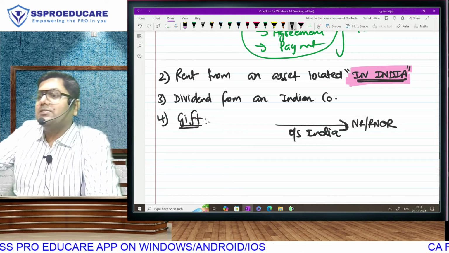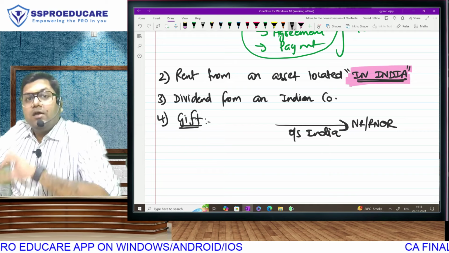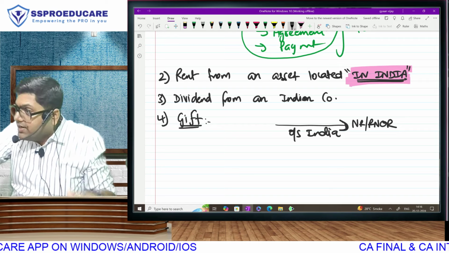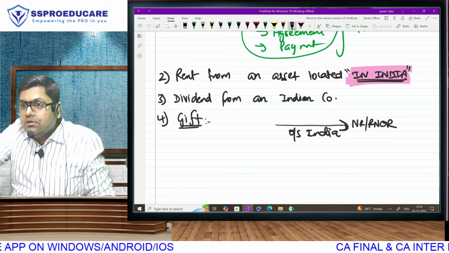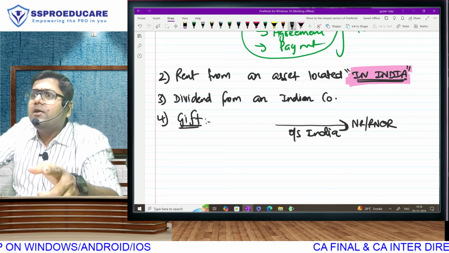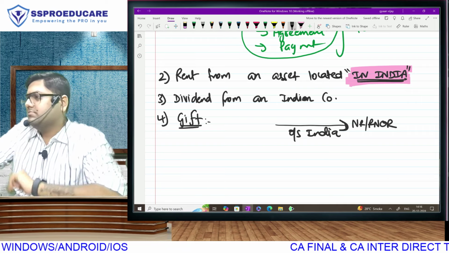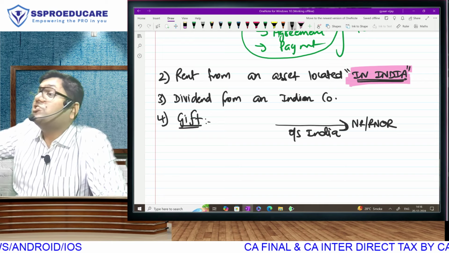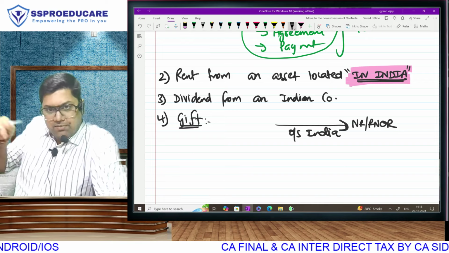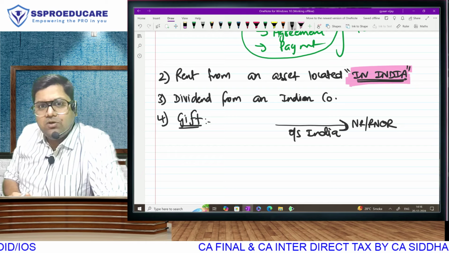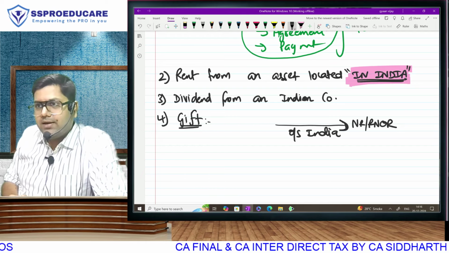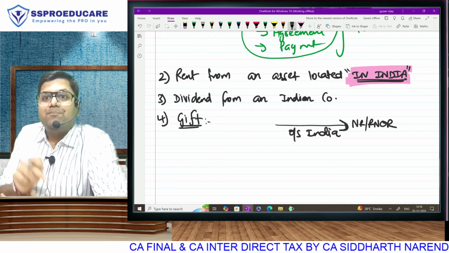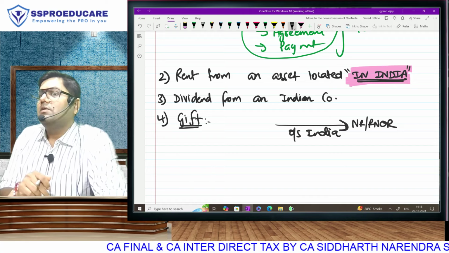Supposing a non-resident has come to India and you have given some gift, and the transaction has taken place in India. Is that Indian income? Yes, it is not deemed to be Indian income. It is Indian income. When does deeming apply? When the transaction has taken place outside India. But in this case, the transaction has taken place in India only. Correct? So in that case, we don't need deeming. But in our example, the transaction has taken place outside.